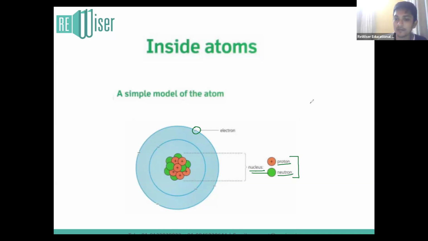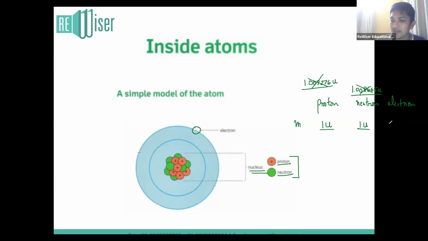So here's a comparison of the proton, neutron, and electron in terms of mass and charge. Please understand this. In terms of mass, if you assume the proton to be one atomic mass unit, noted by 1 u, a neutron is almost similar, 1 u. If you want me to be specific, a proton is actually 1.007276 u, whereas a neutron is 1.008665 u, although these differences do not matter for you at your grade. So proton and neutron have the same mass, whereas an electron is much, much smaller when compared to a proton and a neutron.